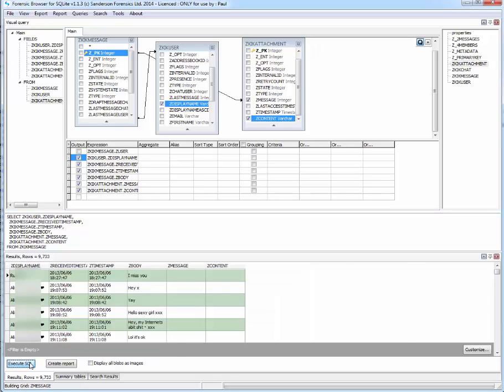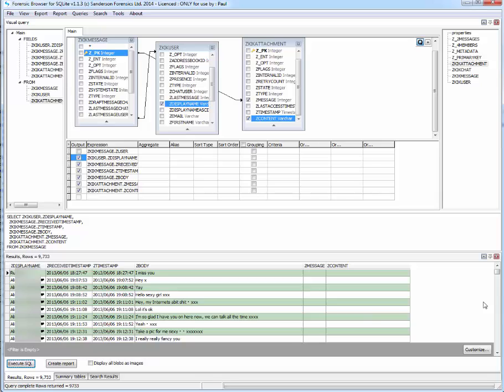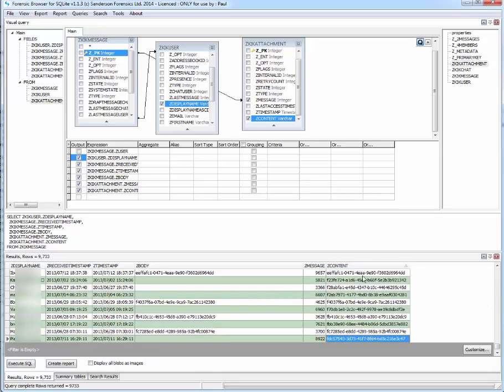So we now run this query again. It's all updated, and what I can do is sort on content, and if I scroll down we can see that some of these rows have what looks like a GUID associated with them. This research has shown is the actual file name. So the next thing for us to do is to decode the content of those files which have the images within.